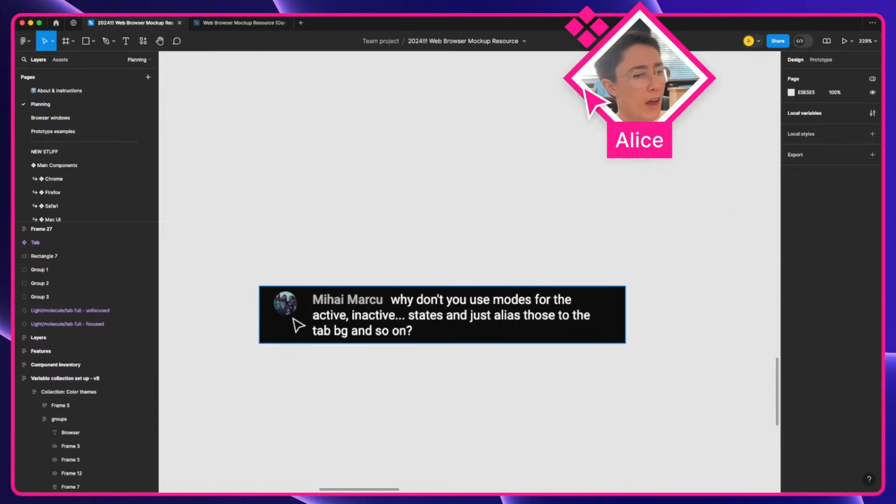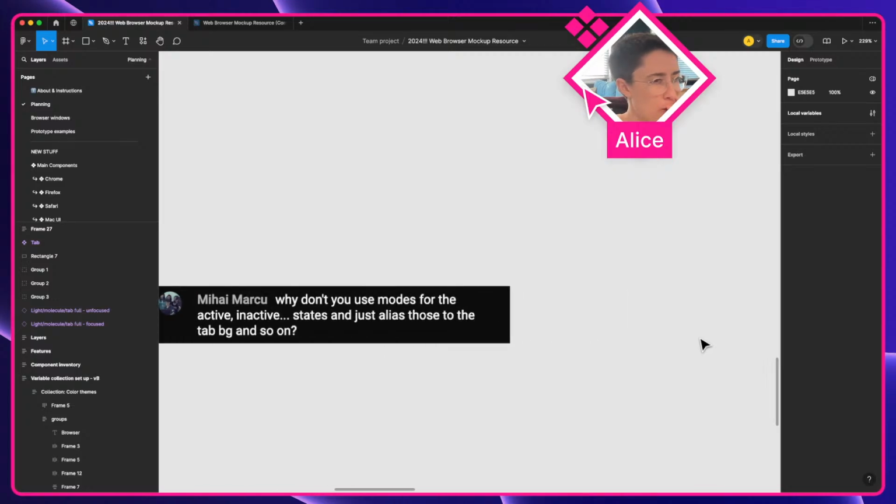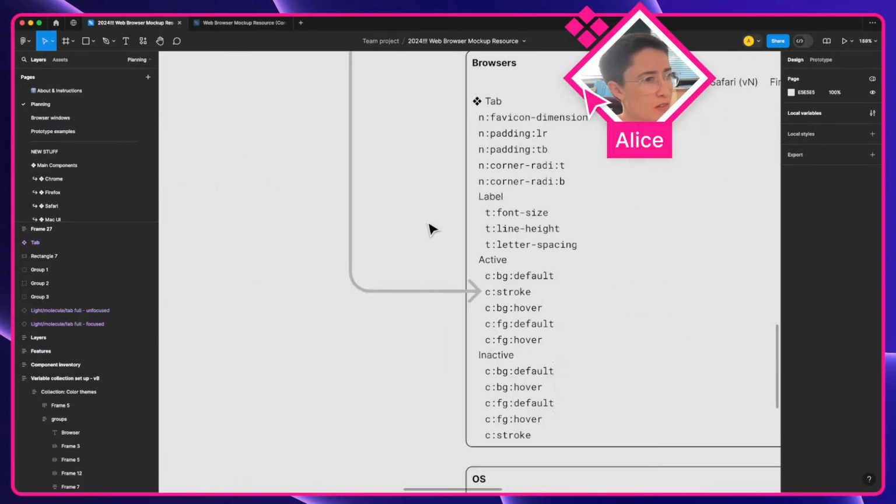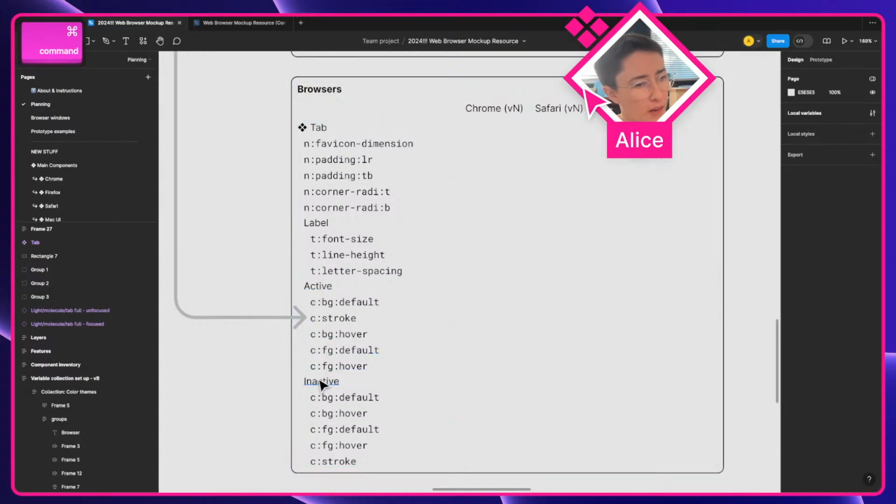Why don't you use modes for the active, inactive states and just alias those to the tab background and so on? You totally could, right? This would absolutely be possible. When we're talking about active, inactive states, I'm kind of duplicating things here. I could easily set a mode for those. I think the reason I don't want to do that is because it is a state that belongs to the component itself and not a context that I want to set the whole scene in.